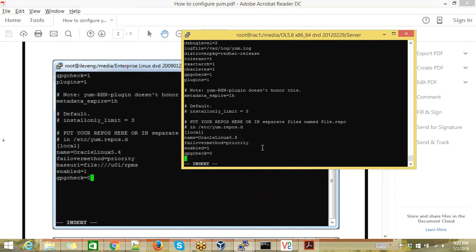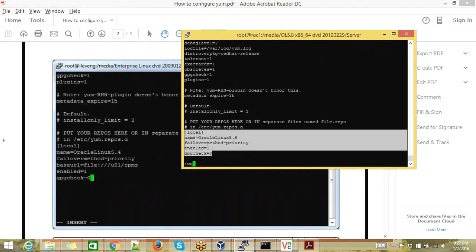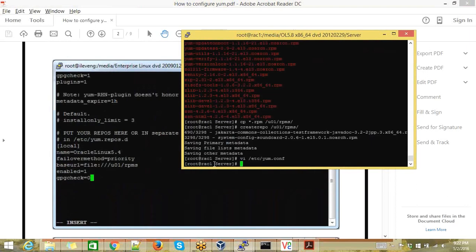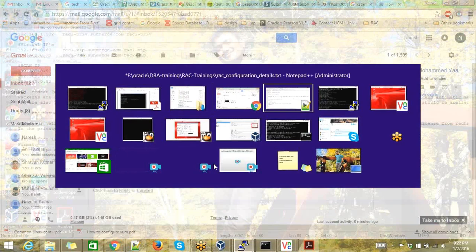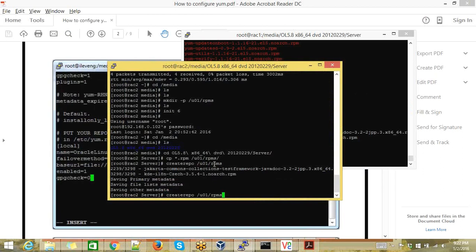Save this file and exit, or copy it first so that you can reuse it. Do it on RAC 2 also.